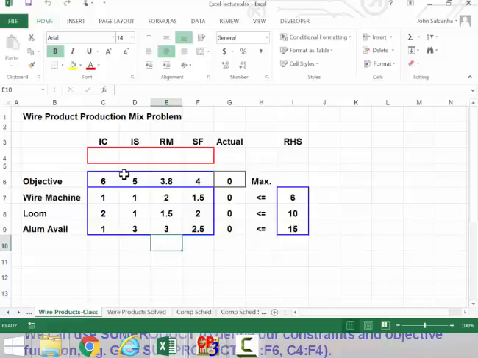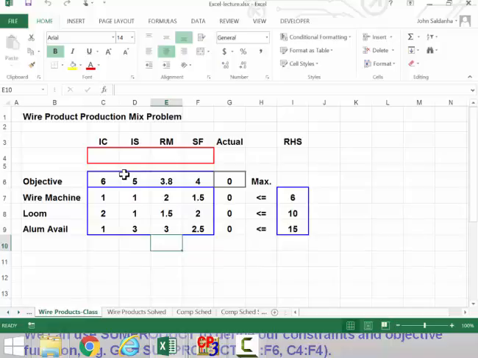Then for the coefficients, I've included a blue outline for all of them, with a blue outline only indicating what my objective coefficients are. I've got a gray outline for what's called the objective actuals, which I will talk about in a second. So this is basically how you want to set up your solver inputs for solving the linear program. These row labels as well as the column labels or headers are used by Excel in the reports that are generated to identify the different parts of the solution.